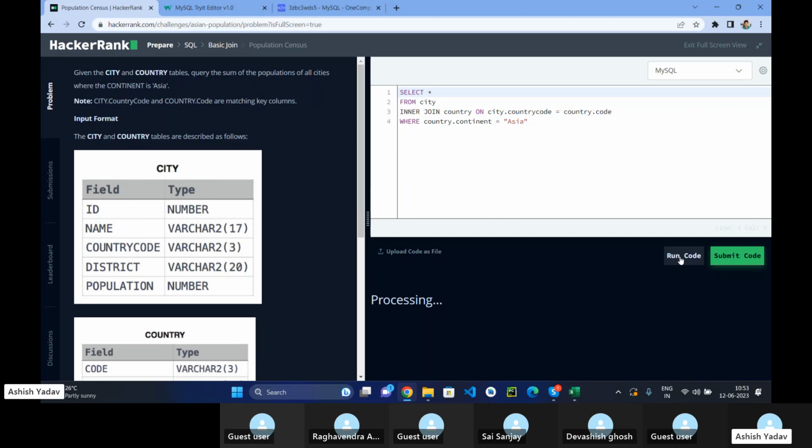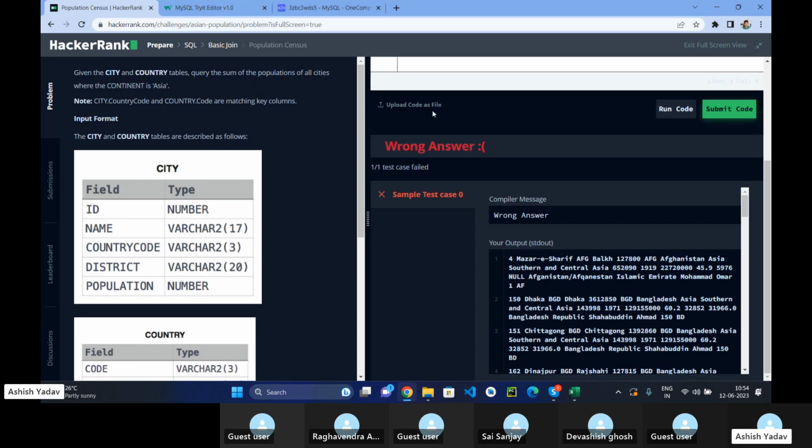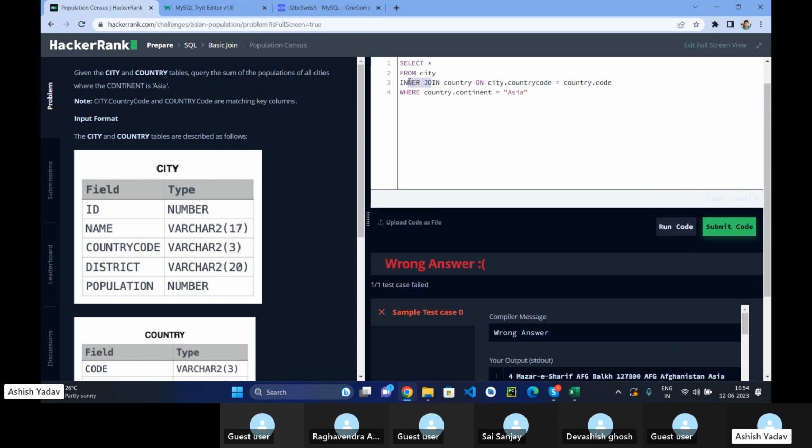So this syntax is fine, right? The third line is basically the join which we'll be using. Just the starting part will change. Inner join can change to left join, can change to right join. Right join, we won't be using any time. Right join is basically the same as the left join with the tables interchanged, right? So this will change to left join, inner join, and full outer join as the cases arise. But the most commonly used ones are inner join or left join.